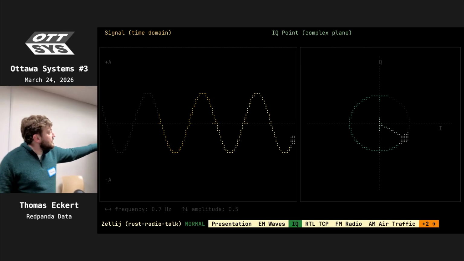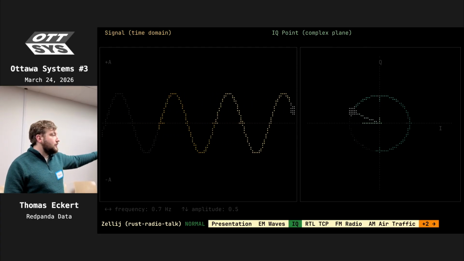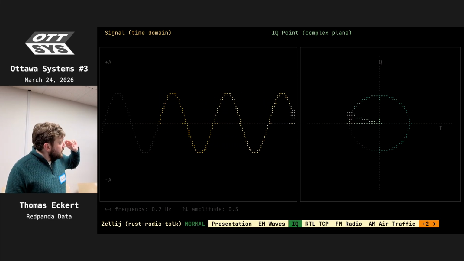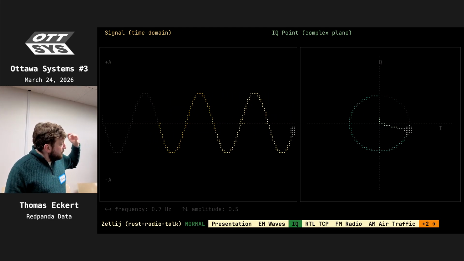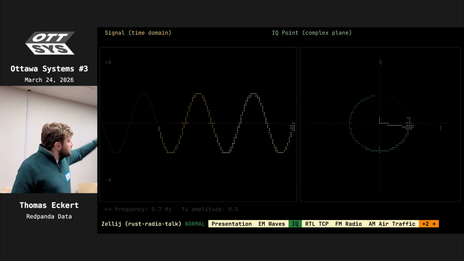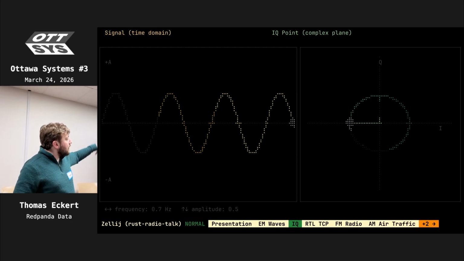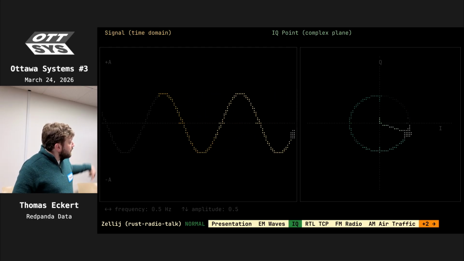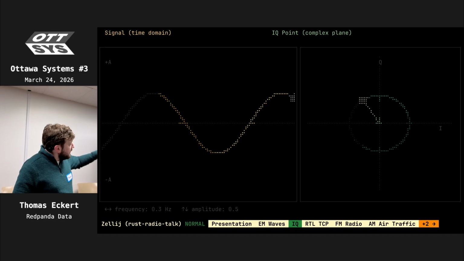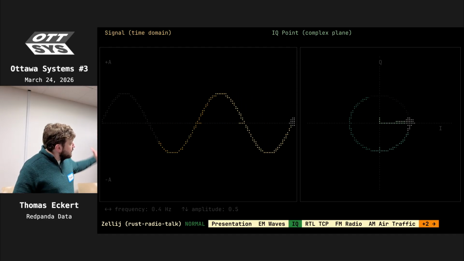So the speed of that rotation around 0, and for context too, the bytes that we are getting in are points that this traces out, right? So the speed that you're rotating around the origin is proportional to your frequency.